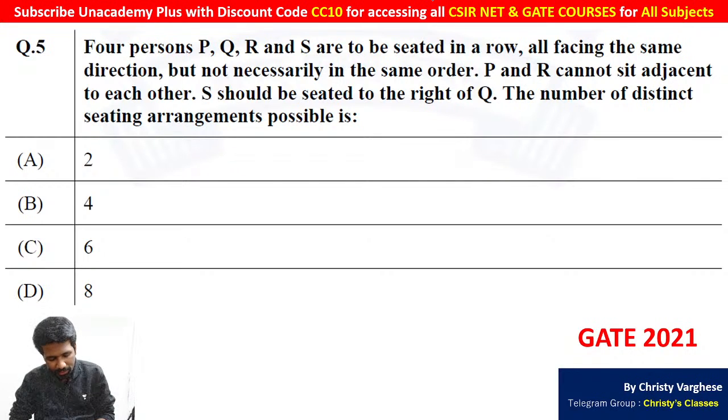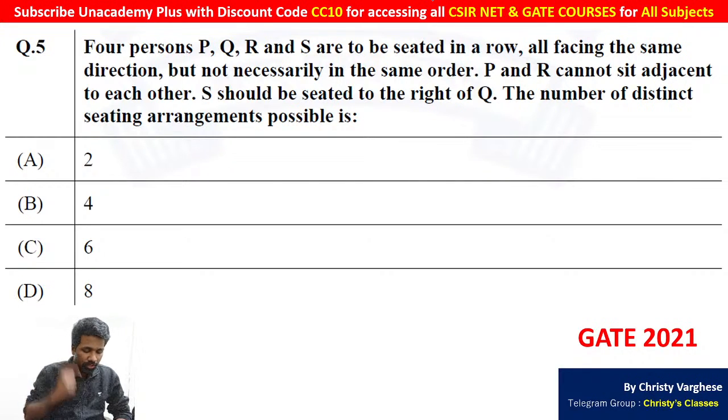Day before yesterday we had a problem with the resolution of the image because it was a screenshot of a not high resolution image. This time, since yesterday GATE published the official answer key, they have published the question paper also. So now the image should be clear, I guess. It is clear. Okay. So try this.